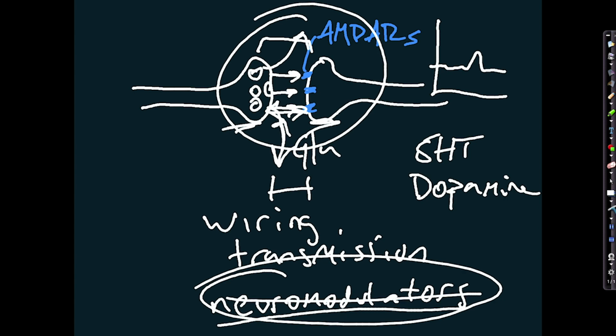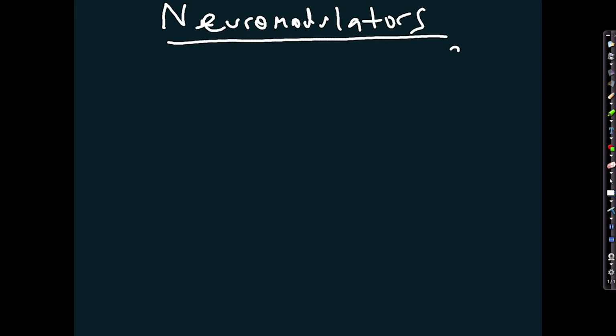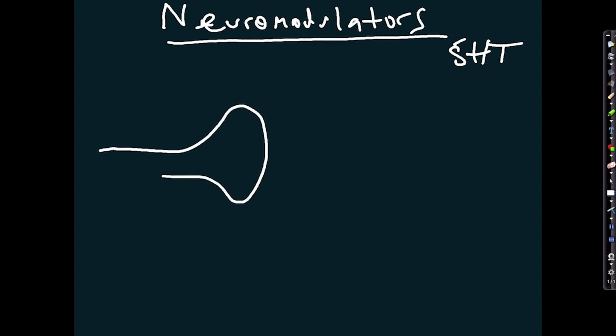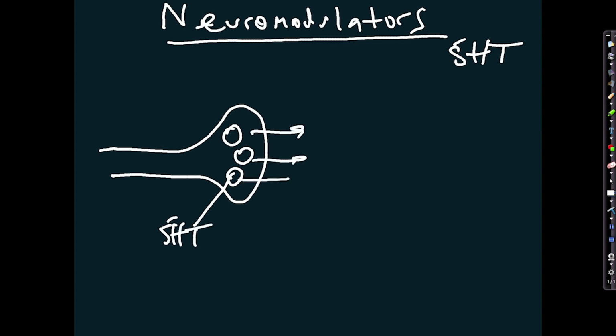So neuromodulators, let's clear this off. So neuromodulators, I'm going to write this again because, if I can. Neuromodulators, as I said, and serotonin 5-HT is an example of a neuromodulator. So neuromodulators, they work in almost exactly the same way. So you've got a presynaptic terminal, you've got synaptic vesicles that contain the neuromodulator. You know, there could be 5-HT in these vesicles, and they release it. However, what you normally find is that the synaptic cleft is much wider.